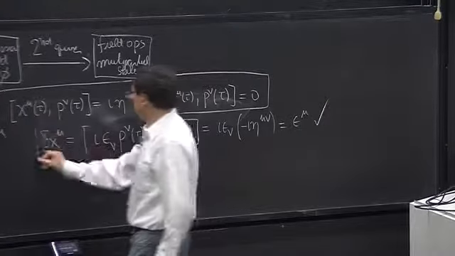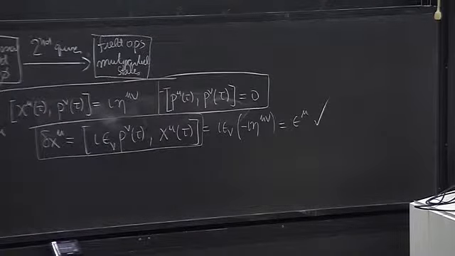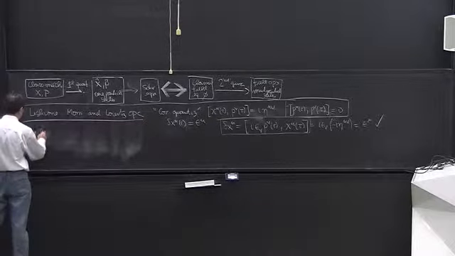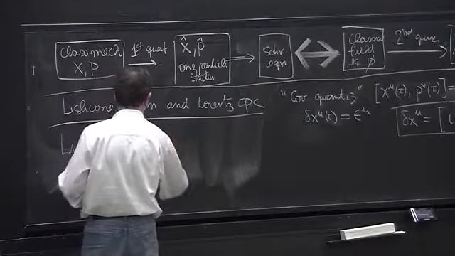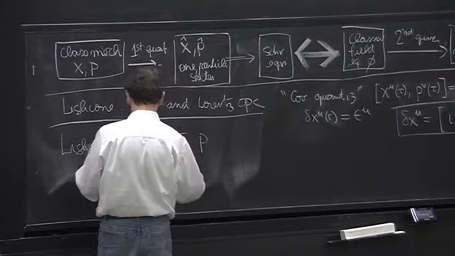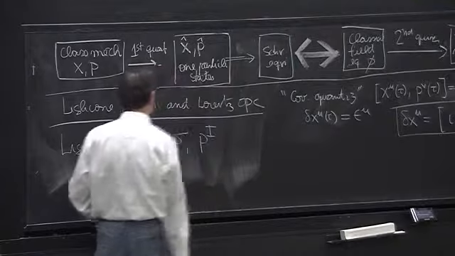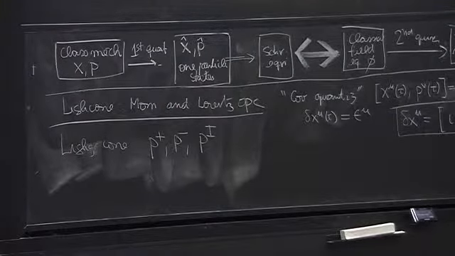So this is fine. Now we have in the light cone the operators p plus, p minus, and p i. And none of them is time dependent, no time dependence. That's why I don't write it. The Heisenberg operators are not time dependent. And they all commute.